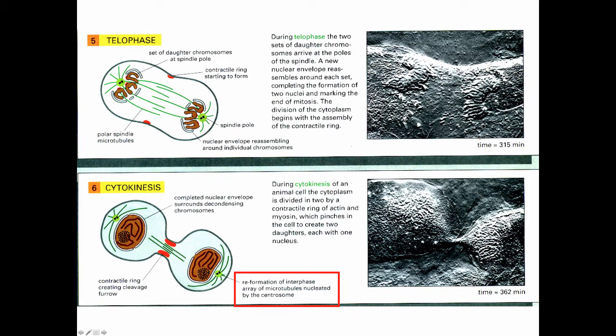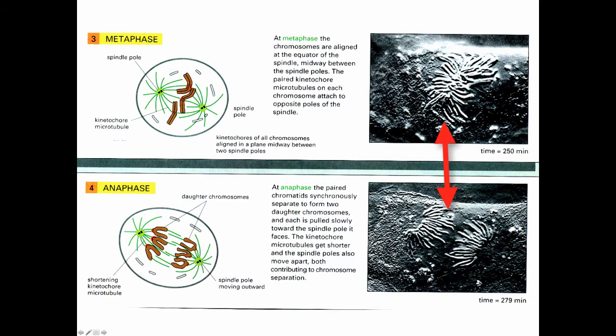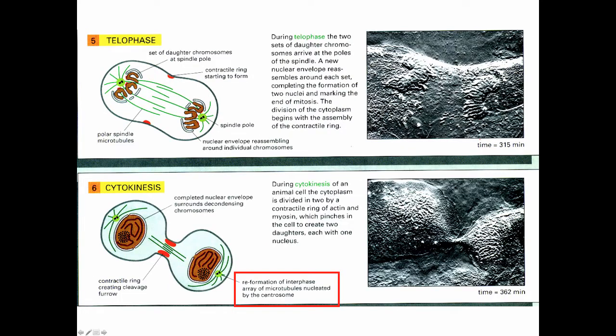The images that I've shown on the side, like these images, or if I go back a couple of slides, these images, these are time-lapse microcinematography images, stills from time-lapse, and they were just showing cell division in an amphibian. And so it's just showing that in this particular amphibian, the entire mitotic time took 362 minutes.